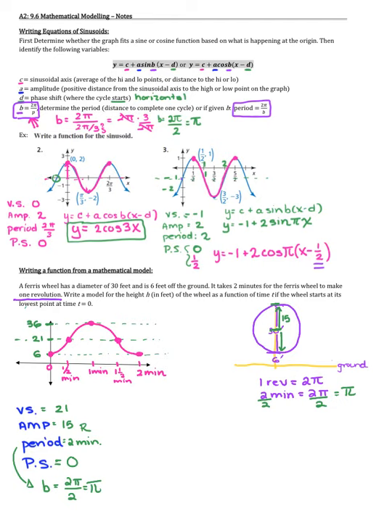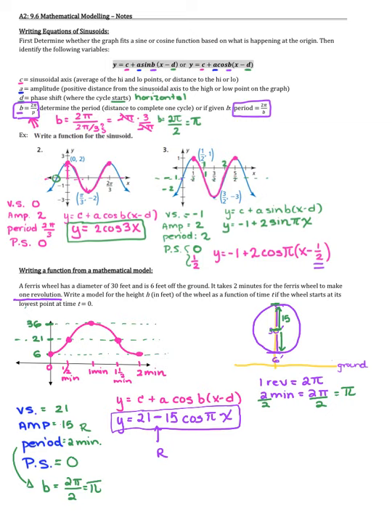Okay, so let's put it in. Remember that we put these numbers in, let me just remind you, y equals c plus a cosine of b x minus d. So filling in the information, y equals, my vertical shift is at 21. My amplitude is 15, but it's reflected, so it's going to be a minus 15. That minus represents the reflection. It's cosine. The b value we found was pi, and we're starting at 0, so I can just put an x on it. And that would be the equation based on that model.